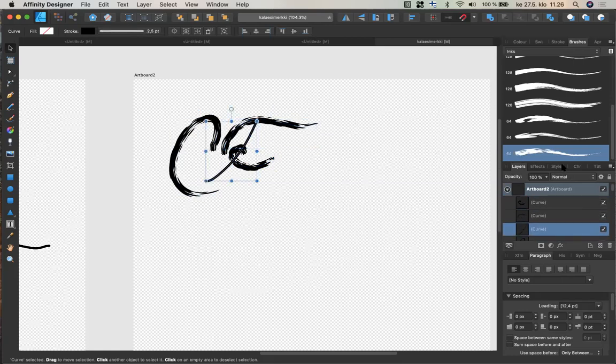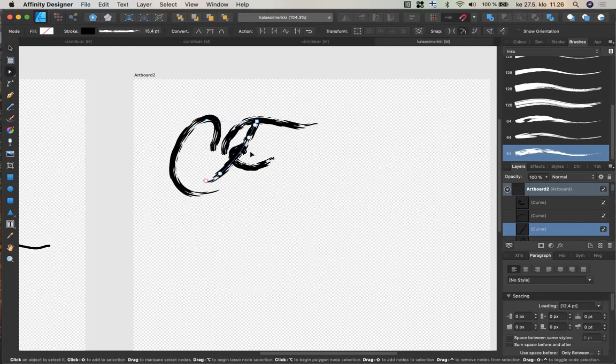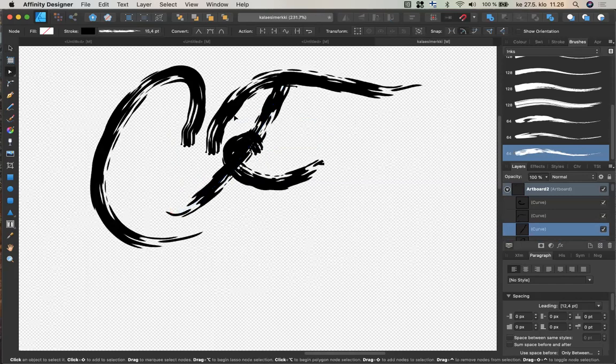And all of these are still vectors. So if I'm not happy with some of these curves, I can change them at any point.